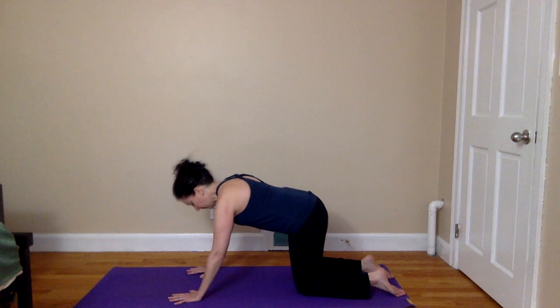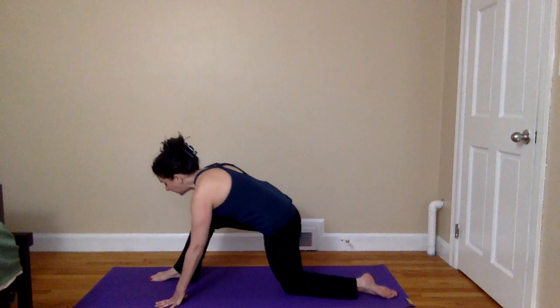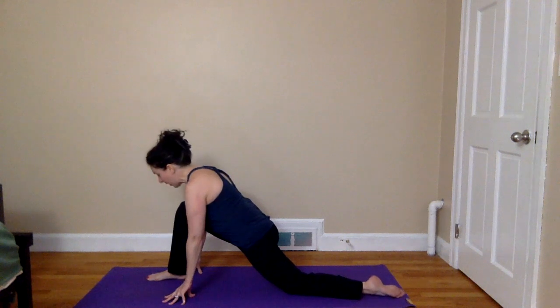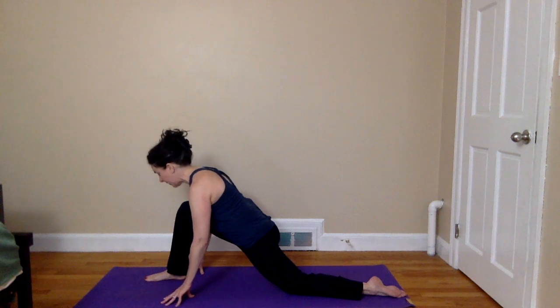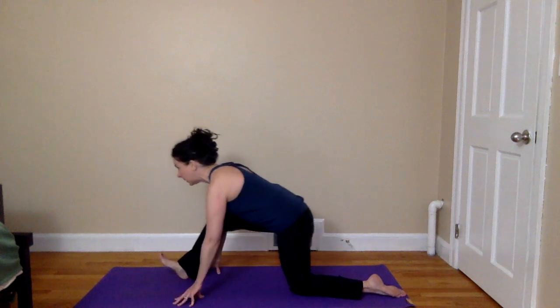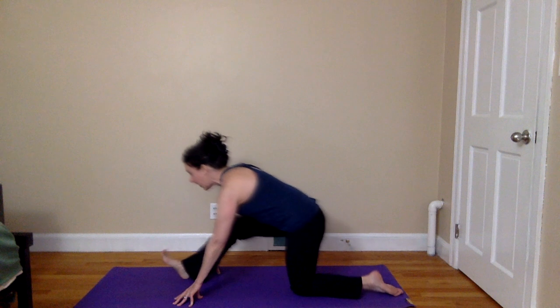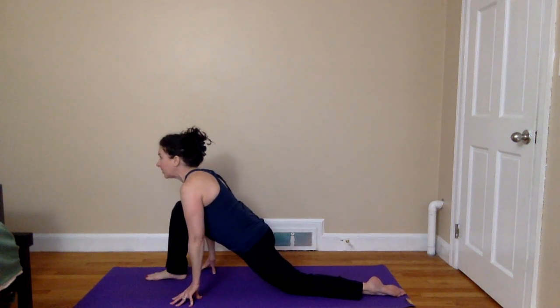And now from here, stepping your left foot forward and bending that knee, coming into a low lunge. And the back knee could slide a little closer to the rear of your mat, resting on the fingertips, or you could rest on the hands on blocks if you have them. And now on your next inhalation, straightening the front leg a little or a lot, lifting the toes and flexing the foot, and then exhale, bending the knees, returning to the low lunge.